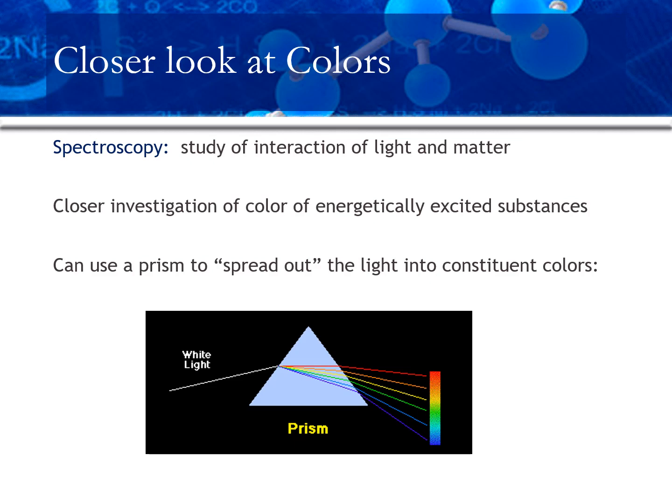Well, we need to look at the colors a little bit more closely. We use the word spectroscopy to refer to the study of the interaction of light and matter. We use spectroscopy in chemistry all the time. It's a very fundamental tool that we use. So we're going to look at the colors of energetically excited substances. To do that, first of all, instead of using a flame to excite the substance, we're going to put it in a high voltage. That's just a little bit more controlled way of generating light by exciting something. Then we're going to use a prism to spread the light out into all of the colors that it contains.